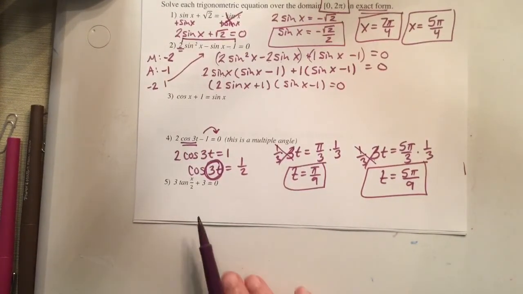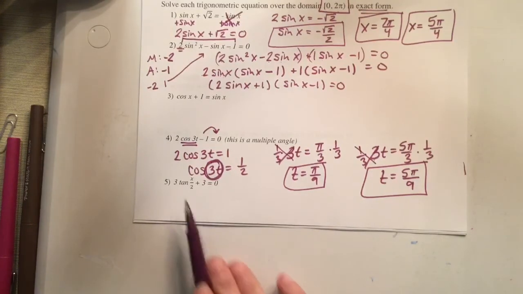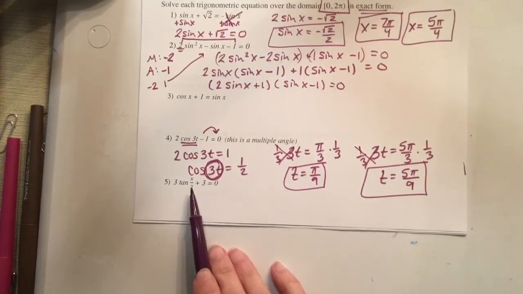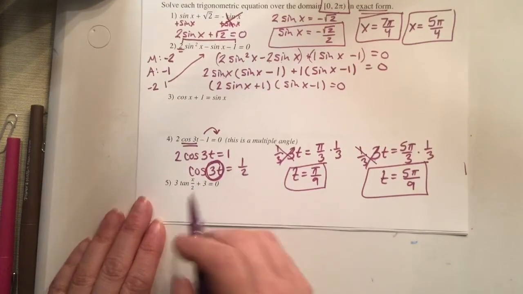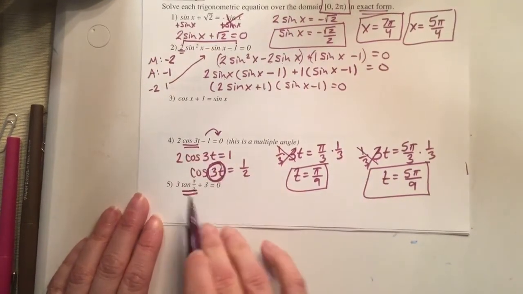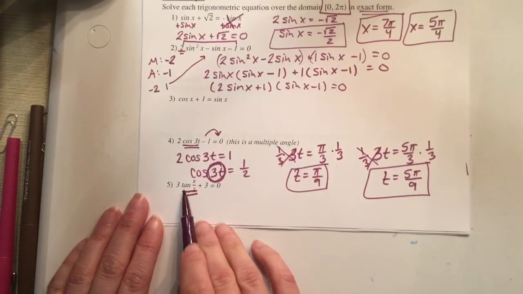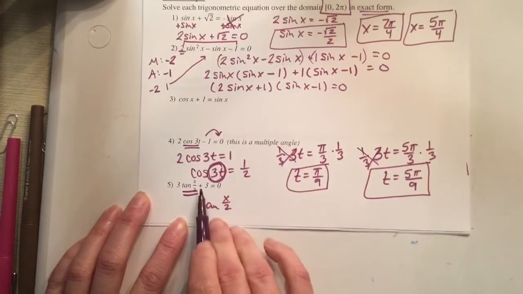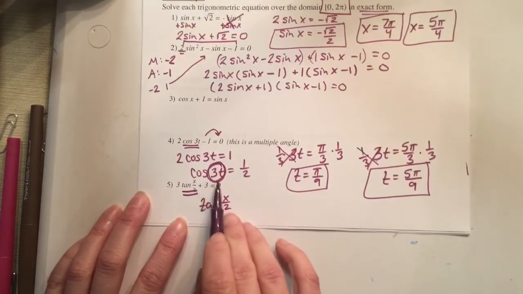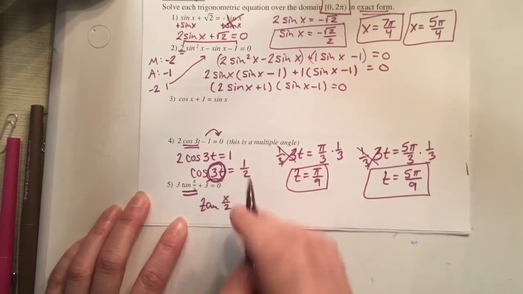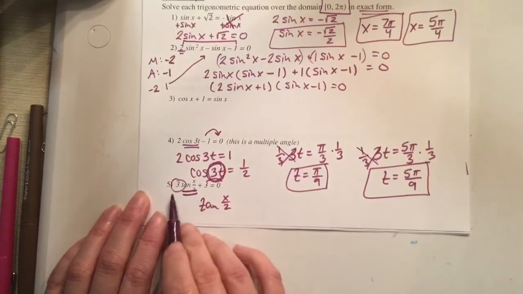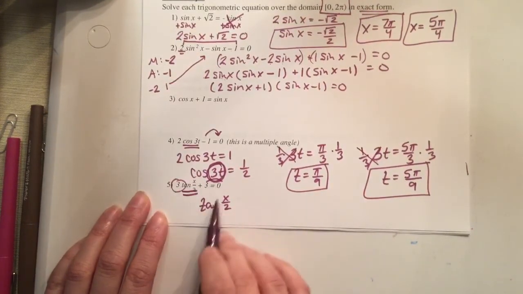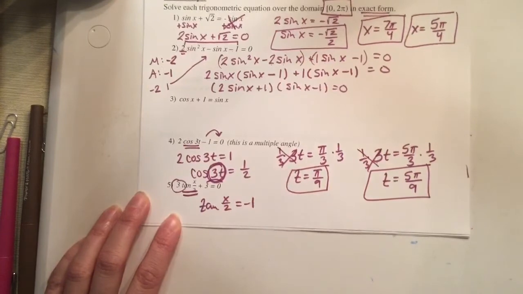I gave you one more similar to this. It's x over 2. You still do the same thing, you guys. What we have to do is find the spots on the unit circle that match whatever we get if we isolate tangent of x over 2. So I want tangent of x over 2 by itself. So I would have to minus the 3 over, right? So this would become a -3. Then you would divide by 3. -3 divided by 3 is a -1.